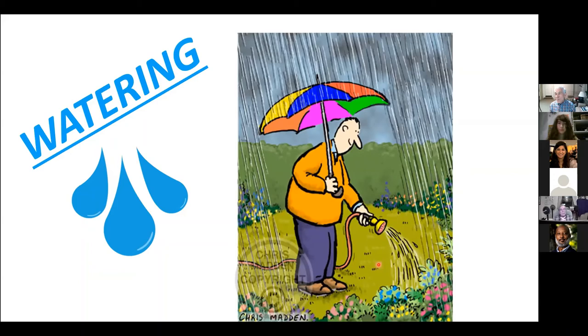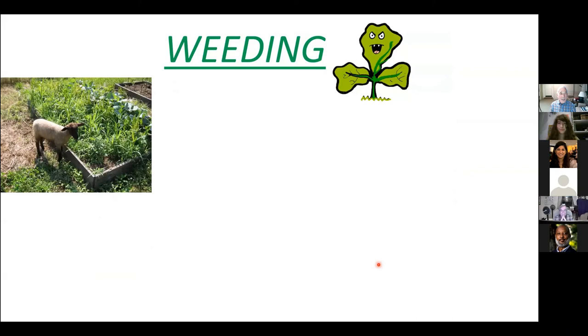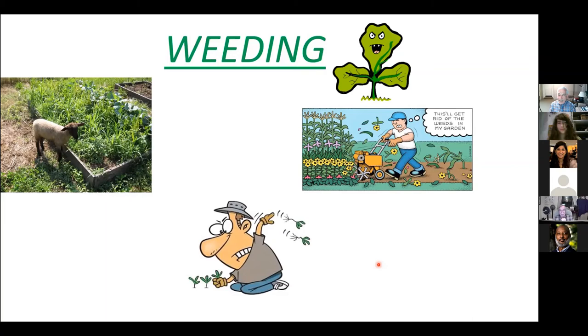What about weeding the garden? If the native plants like to grow there, certainly weeds would like to grow there also. Well, here's one solution. But I have not been able to find a goat that will only eat weeds. That's the problem. Or you can actually mow the weeds down, but that doesn't work out very well because you mow too much of the good stuff down. So this is the real work of these gardens once they're established. That's the way you get rid of the weeds. But do it with a smile on your face. I usually have a glass of scotch in one hand. It makes it easier.